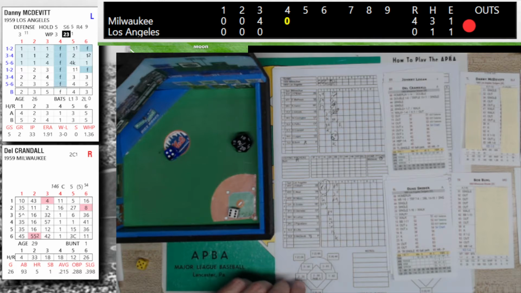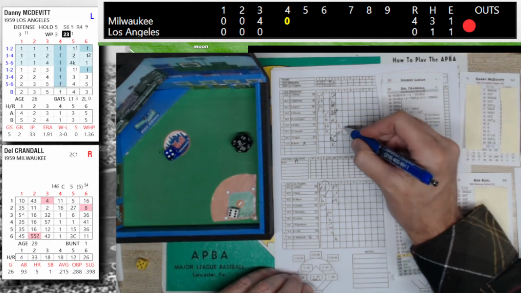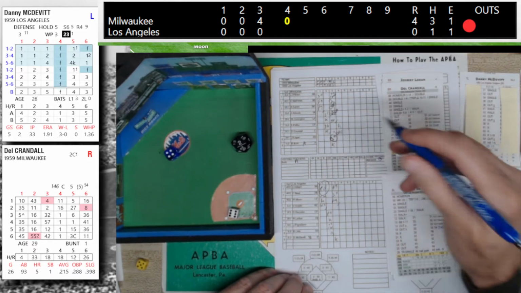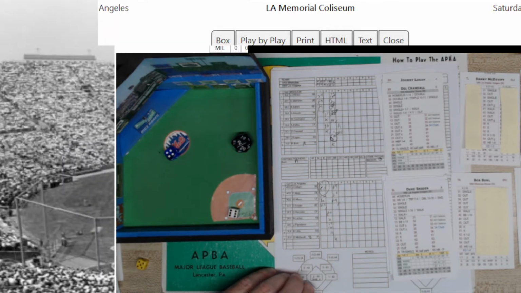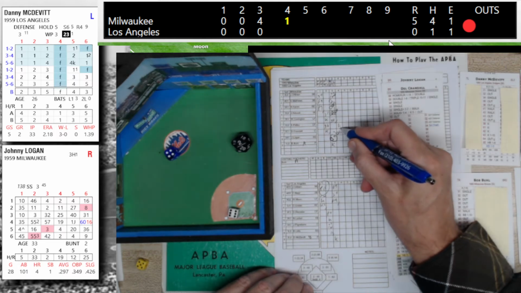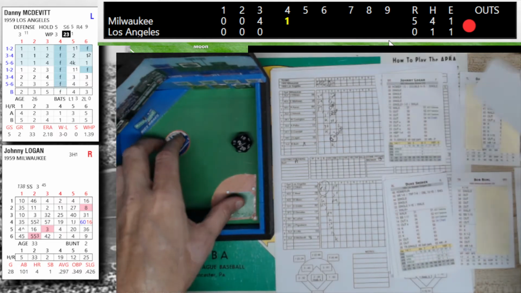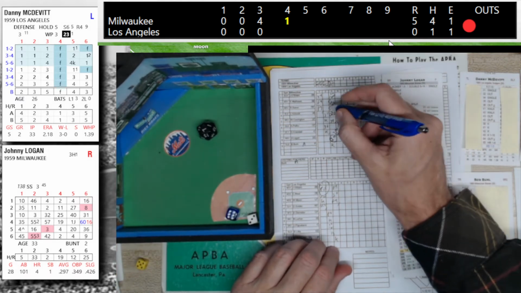That's a deep drive. Hit one. No, who was the home run? The home run was Adcock. Crandall gets into one here. Drives it deep to left field. Down the line. Will it stay fair? Yes. Hits off the foul pole. Home run, solo shot for Del Crandall. It was Adcock's 5th and Del Crandall's 6th home run of the season. All right, so 2 ballpark home runs. This one's a ballpark, and this one was a ballpark.